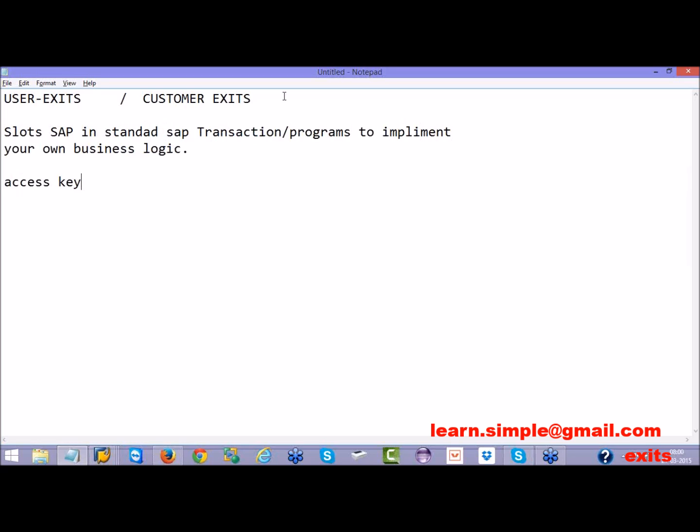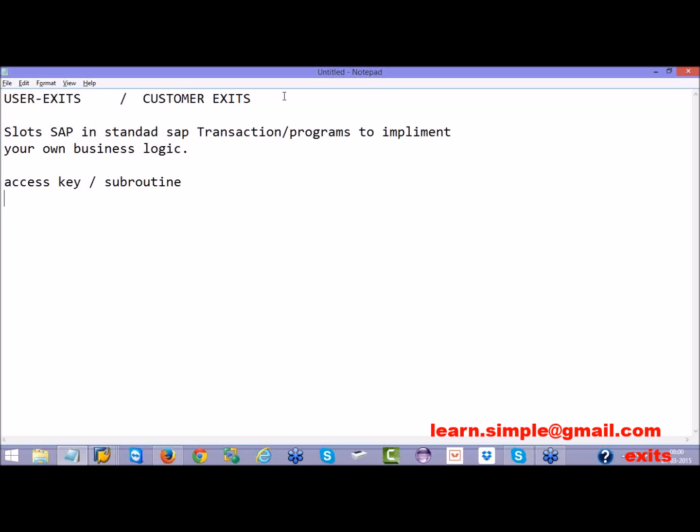SAP will give you the access key for that. Take the access key and provide it in the SAP standard program. Then only you can go into editable mode and edit the program. That's what a user exit is. User exits are written in subroutines.